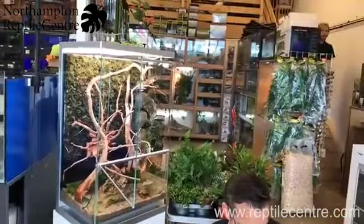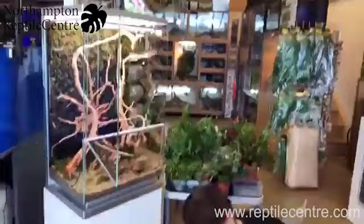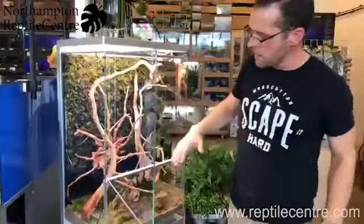So just repeat the process. Separate the plant from the rock wool or mineral wool. Grab the plant by the roots. So I'm hopeful that the light will be powerful enough to penetrate the canopy here and grow these aquatic plants.